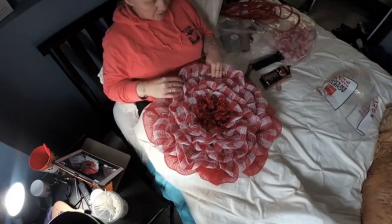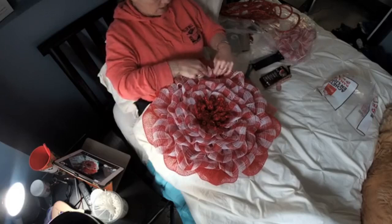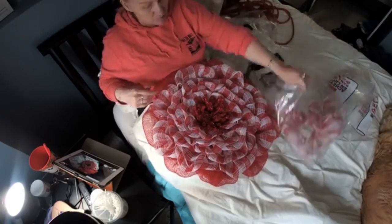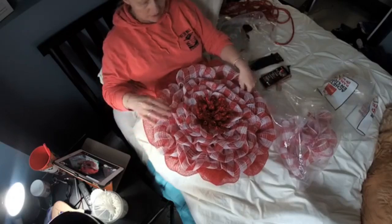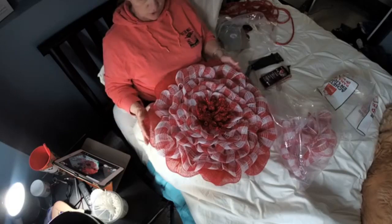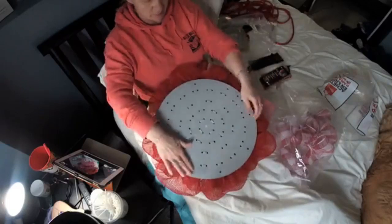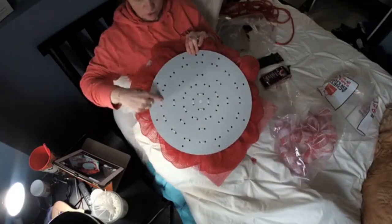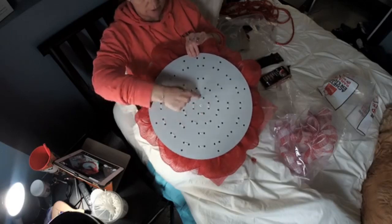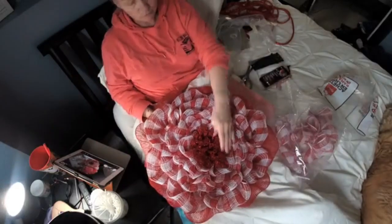So like I said, if you keep your petals at 10 by 10, you'll only need one roll. Like I said, I have some leftover petals. However, I used 8 red and white at 12 inches, and I used red 12 by 10 on row 2. So this is the back. 12 inch, 10 inch, 10 inch, 10 inch, and then you go over top these 4 with your Deco tubing, and you're done. Cute little flower.